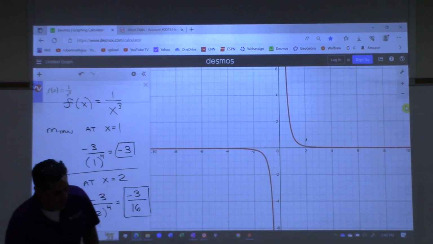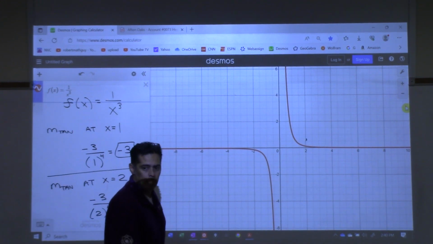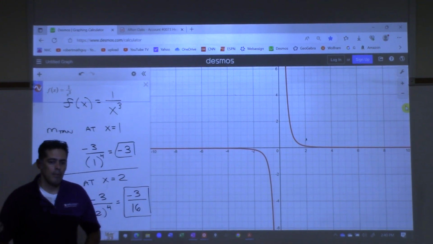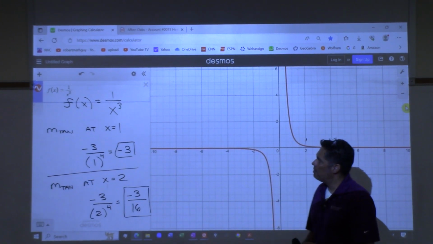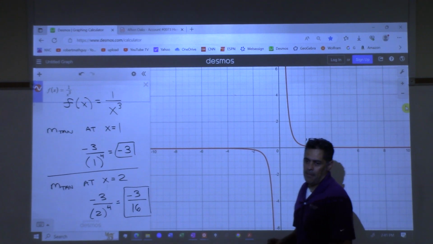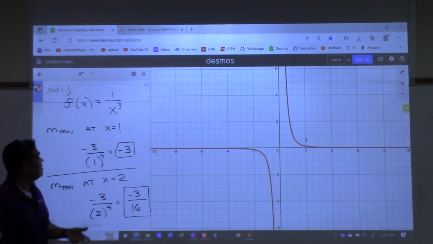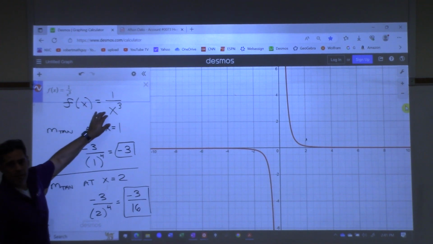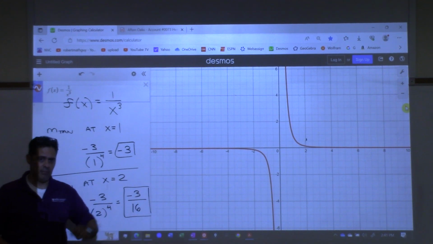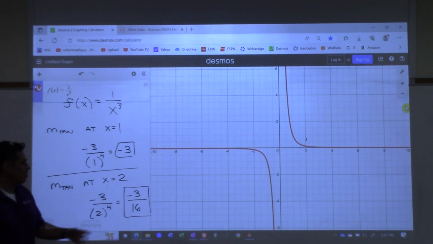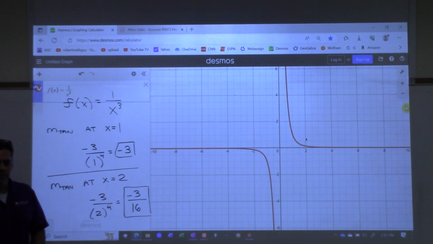So if we get something like this on the exam, we just have to find the slope. We don't have to use those points, those x's up there. What I will ask you on the test is, here's the function, find the slope of the tangent line at a. That's what I'll ask you. And then your answer would be negative 3 over a to the 4th power. Box it up, that's your answer.